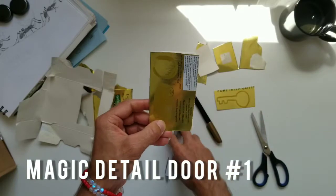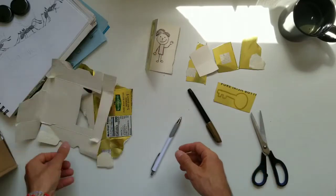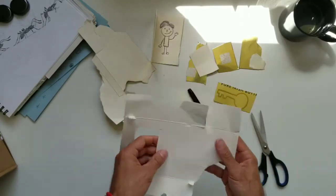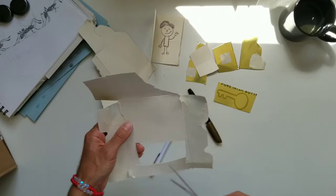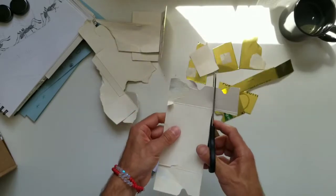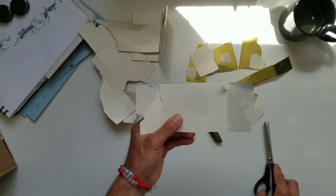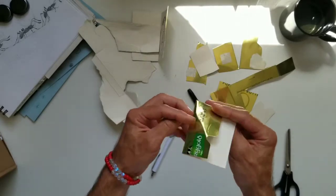Door number one is my character card. Then I've got to make another door. I'm going to cut this into a rectangle — you've got to think about how you're going to make a card that works. I could just cut it and make a little door right like so. You want to be thinking: how do I make my doors? Okay, that's a door.